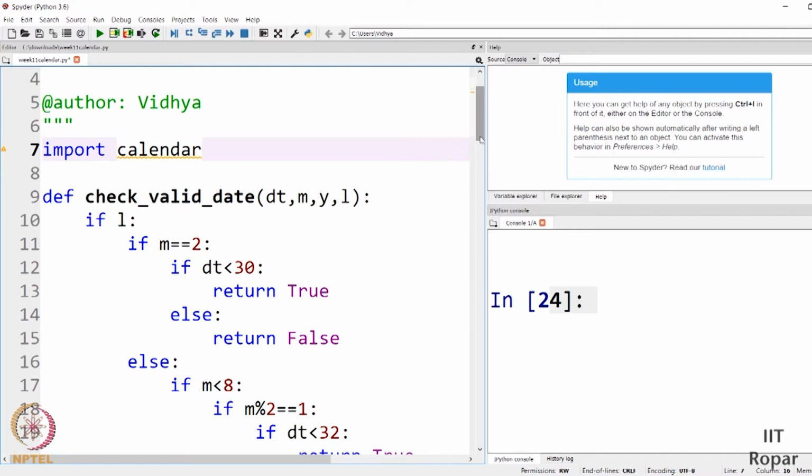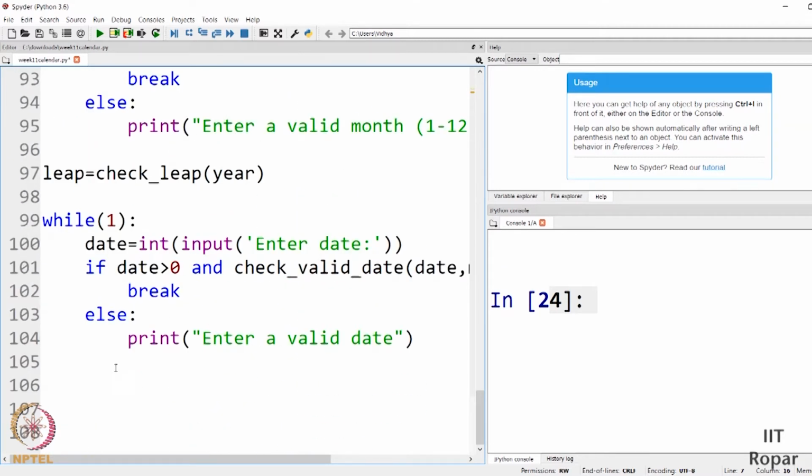So I have imported calendar, and now I'll be using it. This functionality weekday present in calendar is what will return the day of the week given a date. We had seen the signature of it and how to use it in our prerequisite videos. We'll revisit it now.